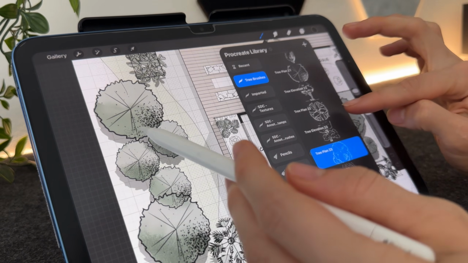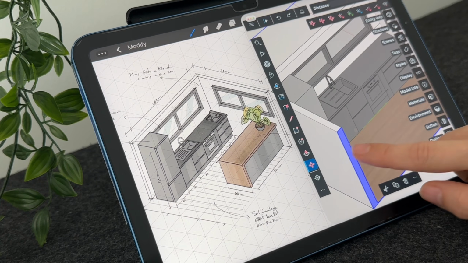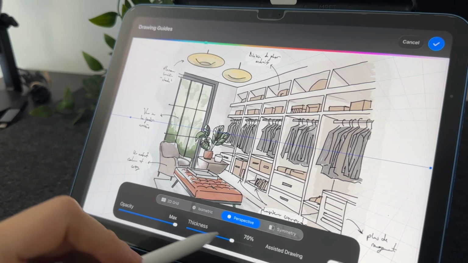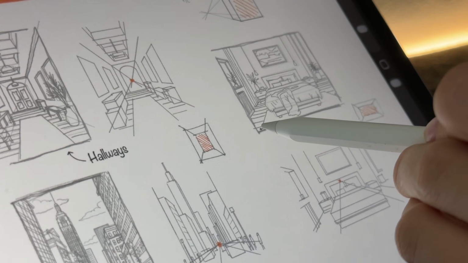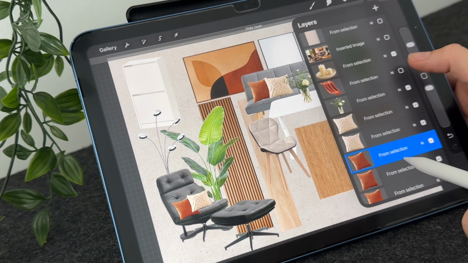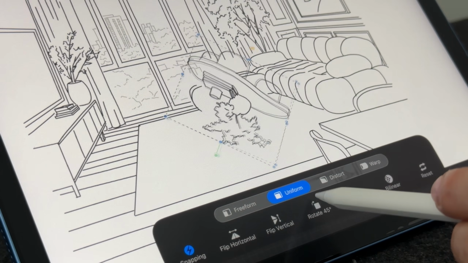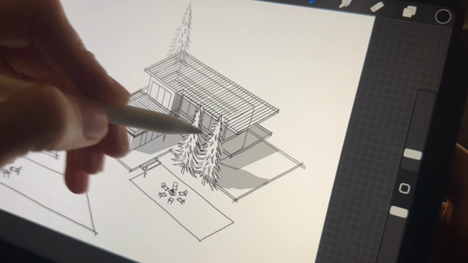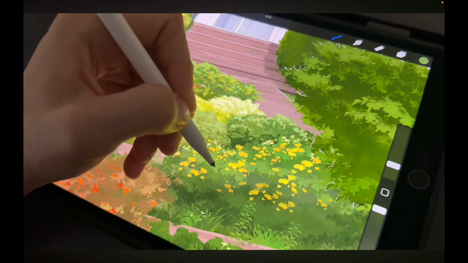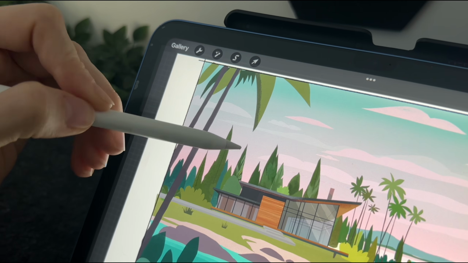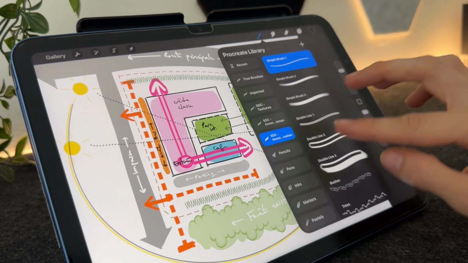And that's it for this video. So Procreate is really the app you need whatever you want to sketch. It's also cheap, a one-time payment, and you can do so much more than just architecture and design. If you just started out, I know this can be a lot to take, but just take it easy, one step at a time. I would say the best thing to do is to really learn how to use the layers first. It's really important.